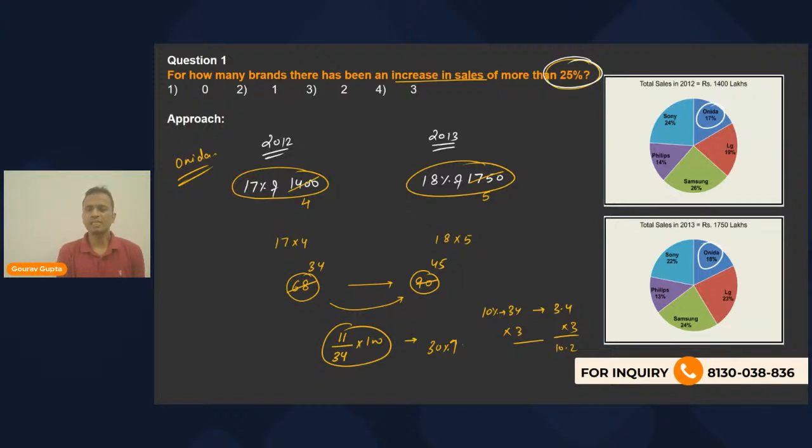Okay. Now, obviously, this is lengthy because working for all these 5 brands separately will take at least 30 to 45 seconds for each brand, and hence more than 3 to 4 minutes to solve this entire question. So obviously, this should not be the most efficient method to tackle this question. So now let's talk about the most efficient method to tackle this question. Okay. So I'll erase it and we'll open a blank slide. Okay. And let's look at some basic calculation techniques. Okay. Shortcuts, basically the shortcuts.